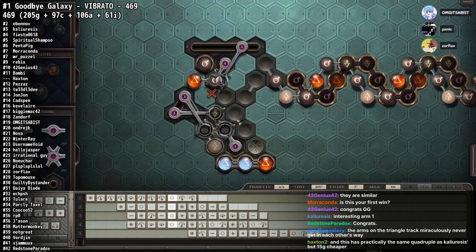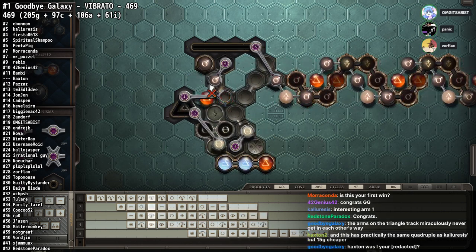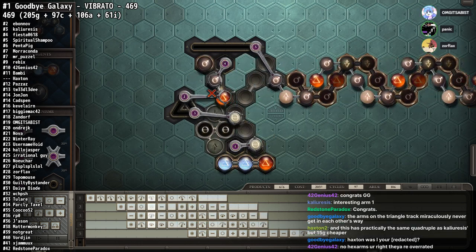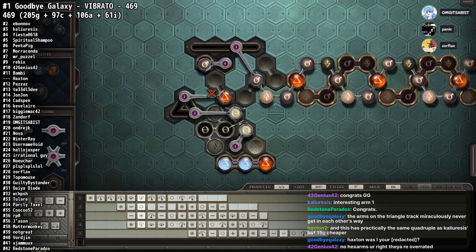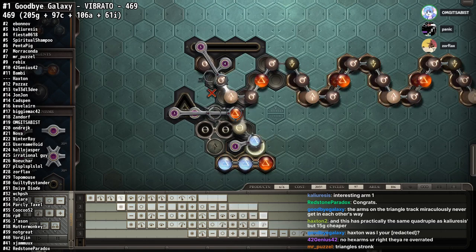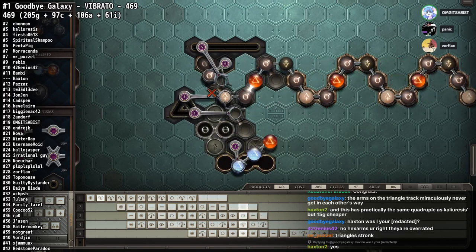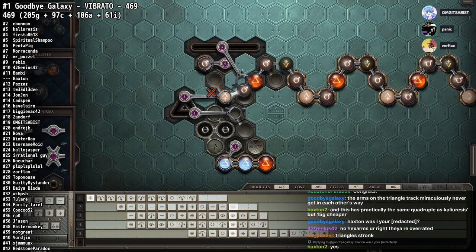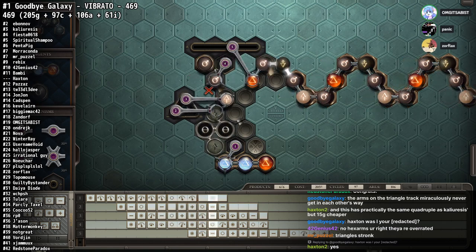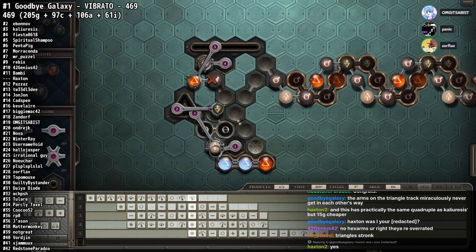Also, another triangle track instead of diamond track. Triangle track seems to be the go-to. Very similar. Goodbye Galaxy is saying how it's miraculous how arm 2 and 3 don't actually interfere with each other. I assume that's the purpose of most diamond tracks, is that they can't get them to coordinate so well. Right. Usually triangle tracks feel a little too tight.